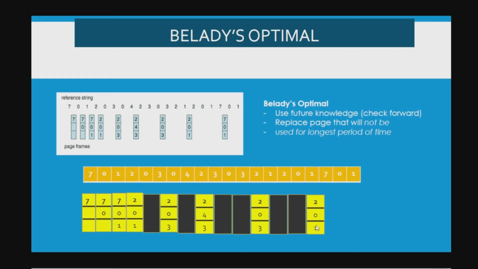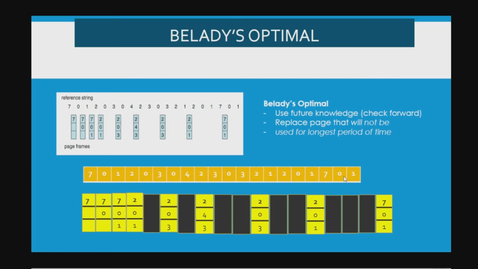So next, after 2, 0, 1, we have number 2. So 2 is copy. And then 0, copy. And then 1, copy. And then 7. So 7, look at the future. Okay, 0 is here. 1 is here. So we can replace 2 with 7. So now we have 7, 0, 1.